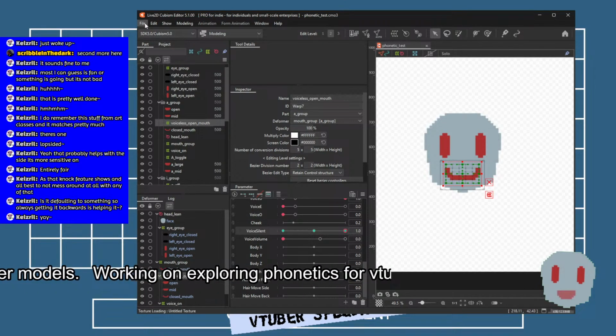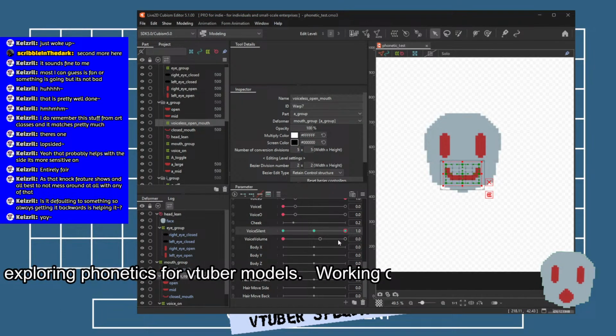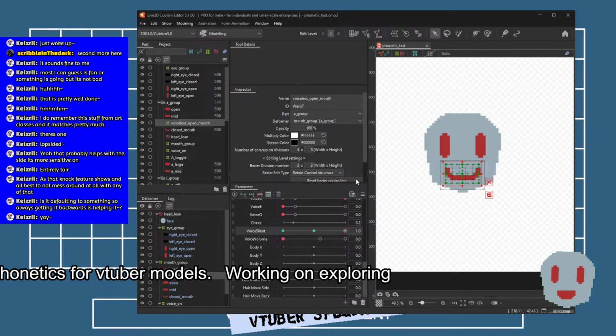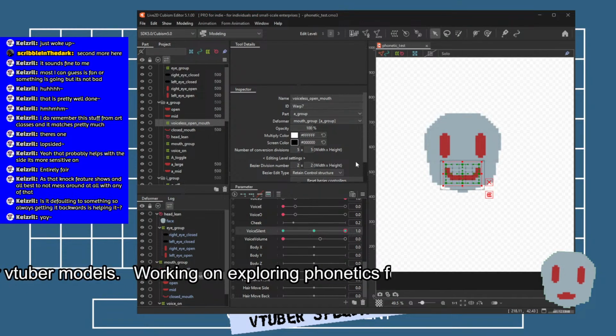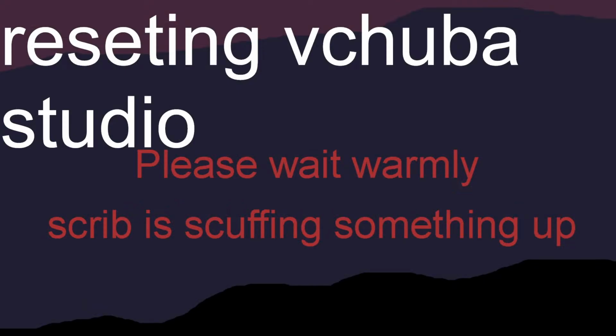Okay, save. Export for runtime. Bop. Bop. Overwrite. Yes, overwrite and get like a new folder to pop up because Cubism is like that. Okay, once again, onto the breach. Copy. Paste.